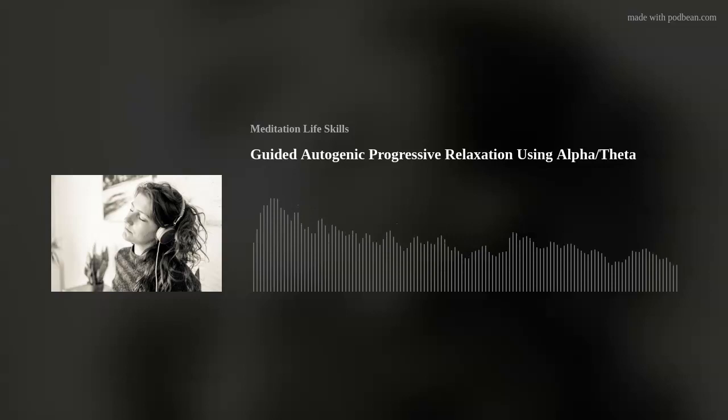Now take another slow, deep breath in. And hold your breath. As you hold your breath, bite down as hard as you can, tightening your jaw muscles, and feel the tension. Then breathe out and relax completely.